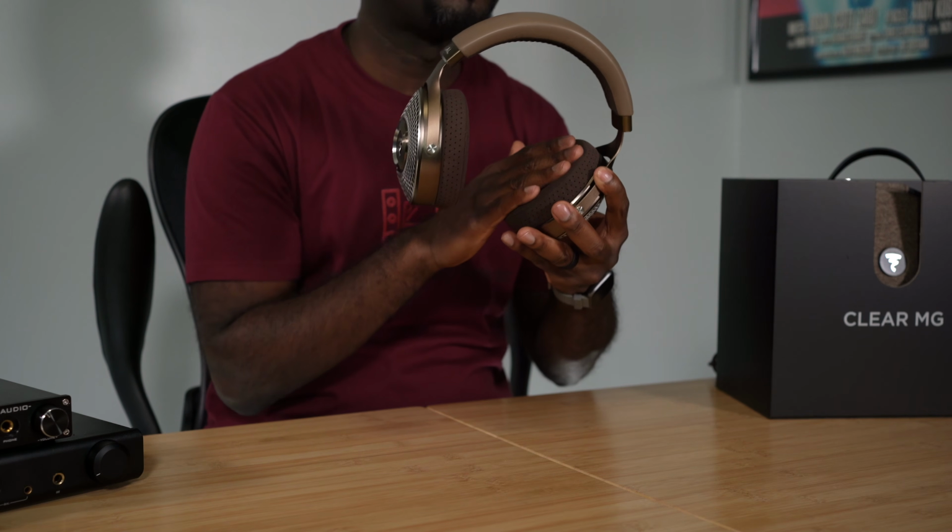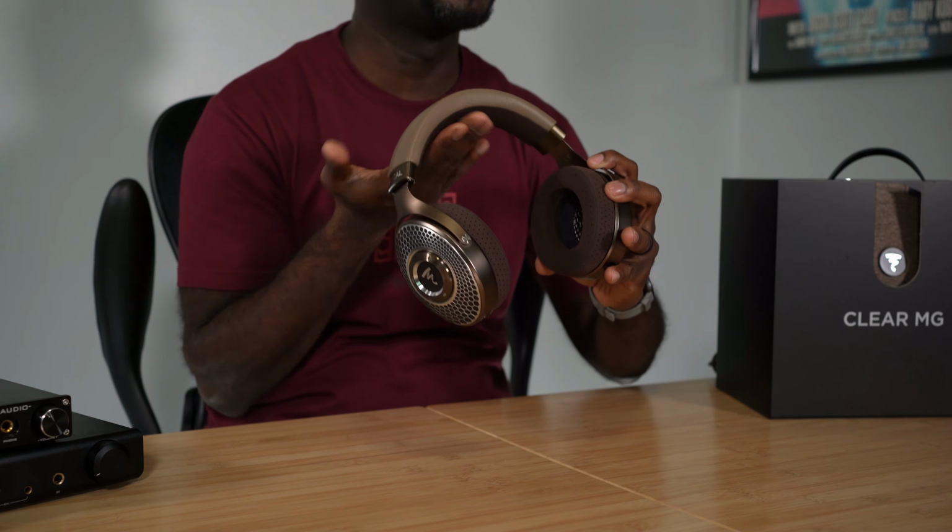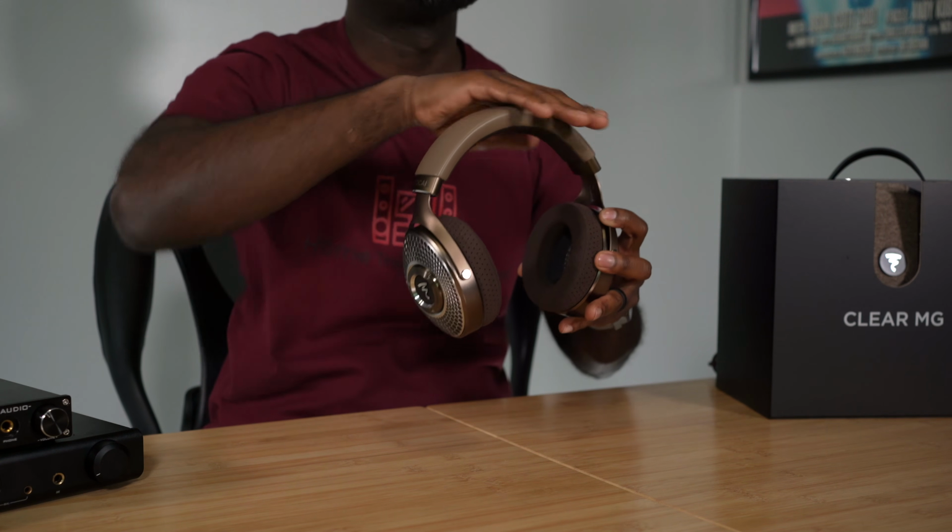Now on the inside, they're continuing sort of the chestnut colors here with the ear pads. It's nice microfiber, so it's nice and soft against your skin. There's also microfiber right under here, so it's soft against your head, and there's leather on top. So it's nice premium materials.